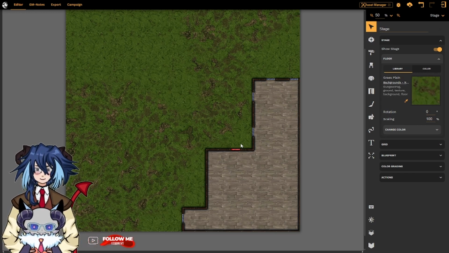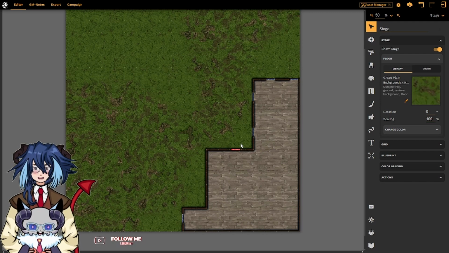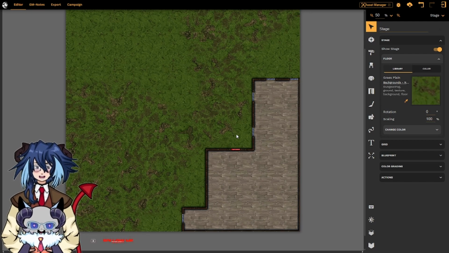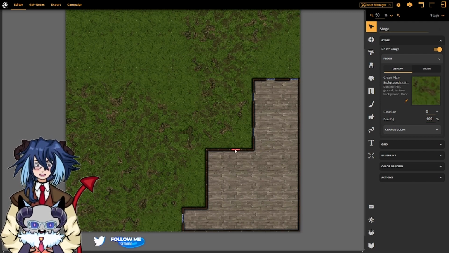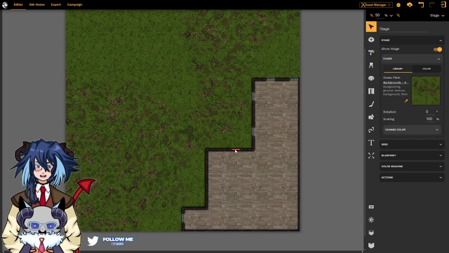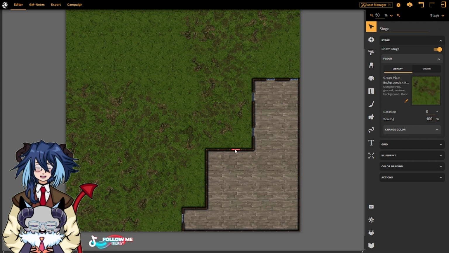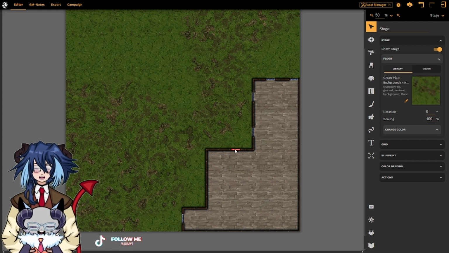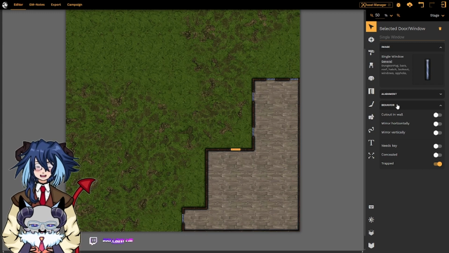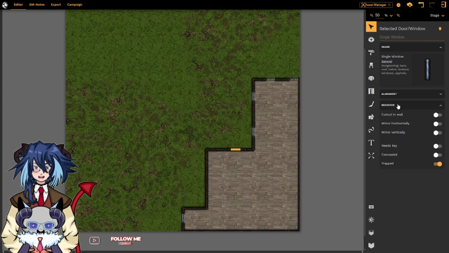But for more advanced map making, especially as a reminder for you GMs out there, these kind of behavioral tools that you can use in the windows and doors, and later on when we get there into the assets, will allow you to indicate whether something's locked, whether something's trapped, or whether something's hidden. And that can all be done through the behavior tool inside either the asset or the door and window tool proper.